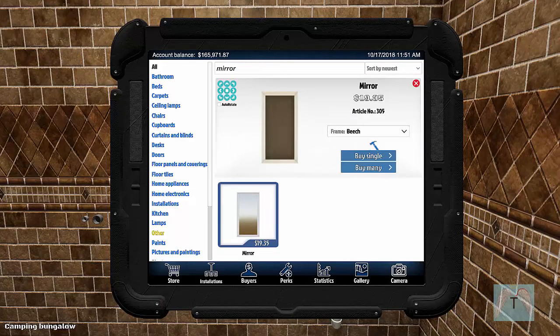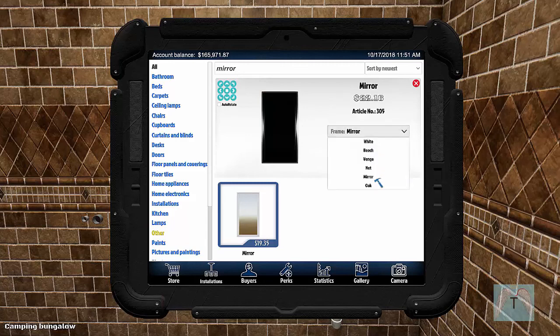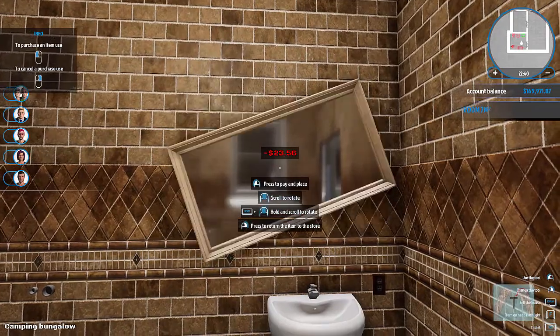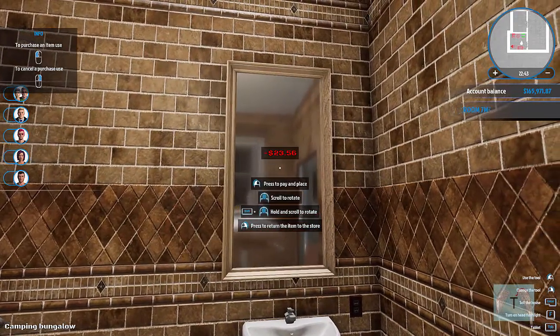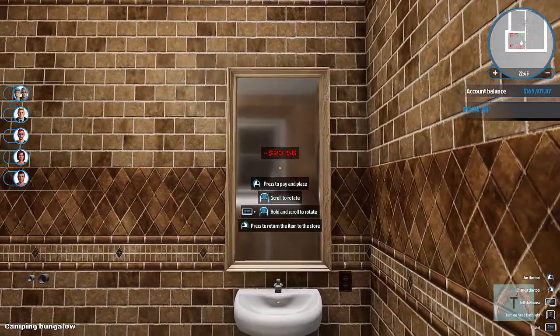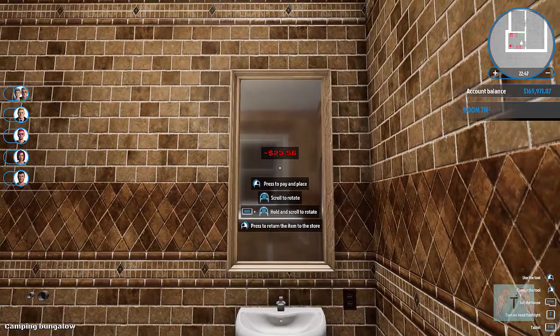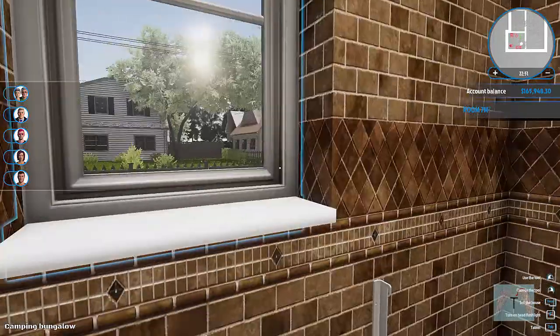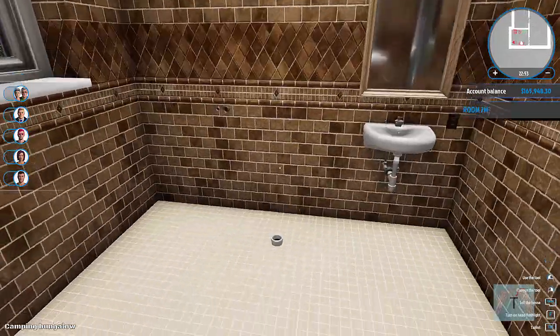Okay, beech might be nice. Bench is too dark. Walnut might be nice. No. Let's try this. Boop. I'm invisible, everyone. Holy crap. Okay, so now what goes here?